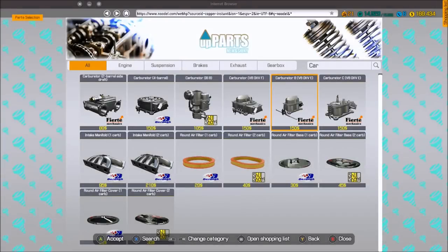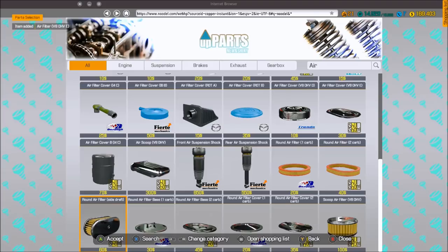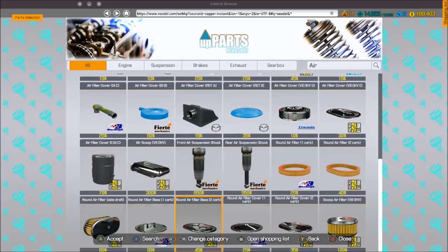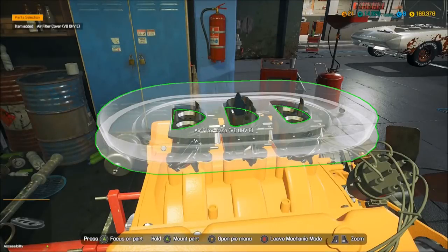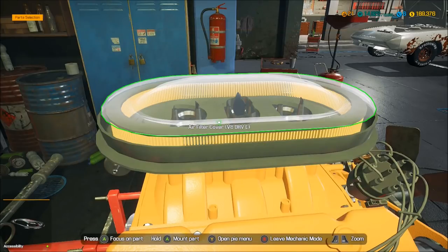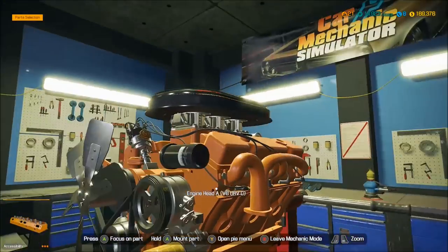Air filter base. It's this one right here, and then we need this filter, and then where's the top? Where's the top to this? Oh, here it is. Duh. So it's all chrome. Okay, that should be it pretty much, right? I got everything? Yeah, look at us go.